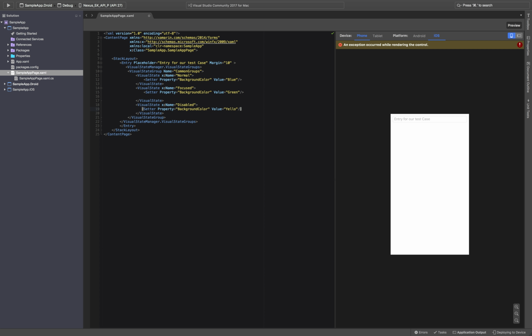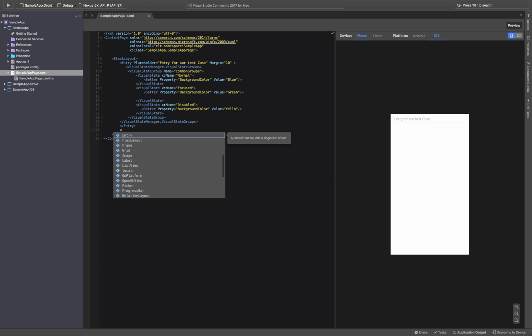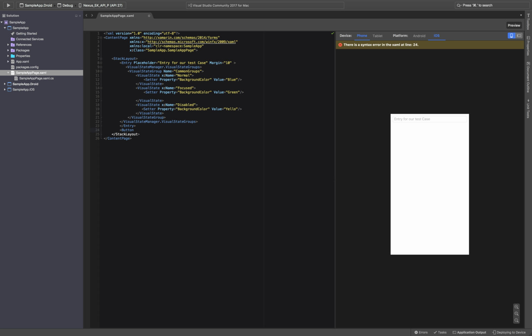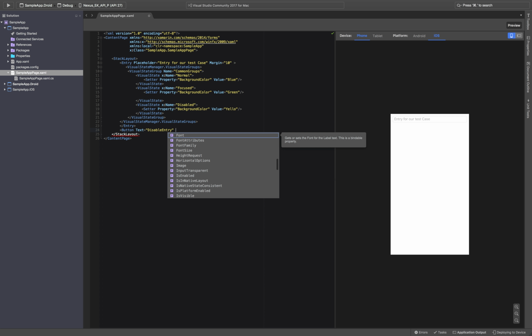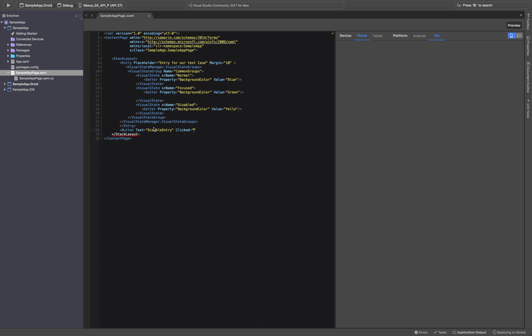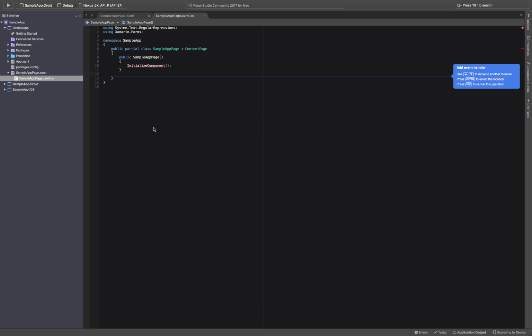Well, how can we disable this view now? That one can be logic later on. Just for the sake of this code, we're going to have a button to disable the view, disable entry. We're going to handle the click here.